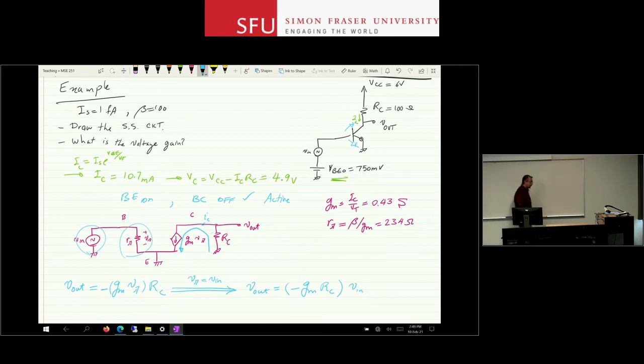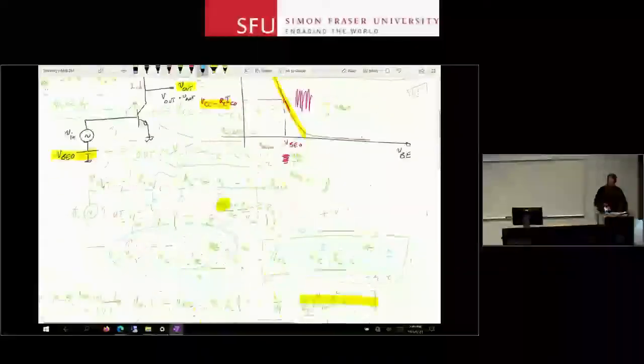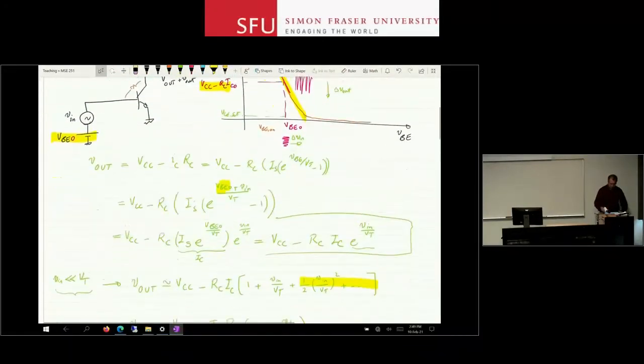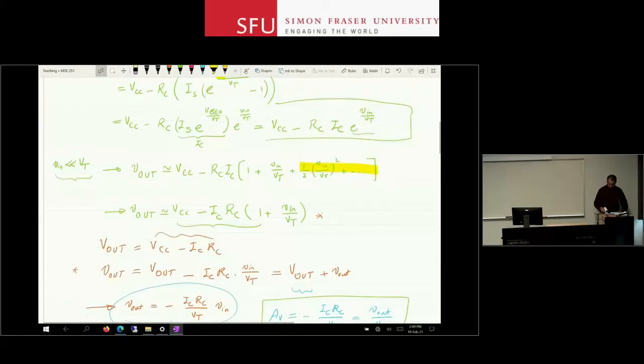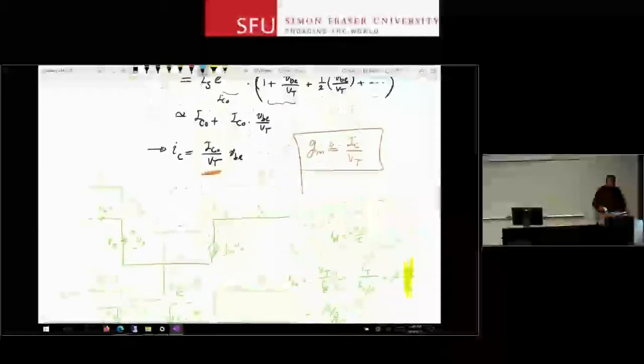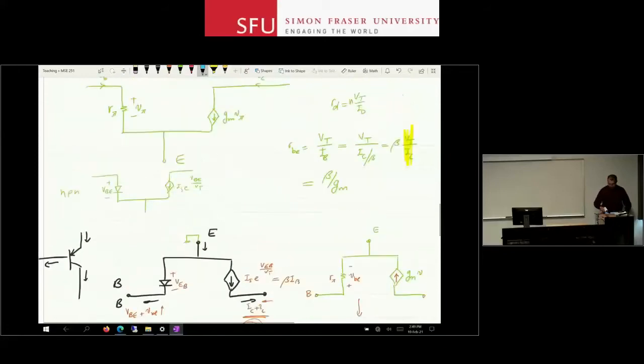Now, some of you may realize that this is the circuit that we have seen before. This is the circuit that we analyzed at the very beginning. And we found out that yes, there is a voltage gain, and this is how much it was. The question is, are we seeing the same thing here? Well, let's look. Keep this equation in mind.